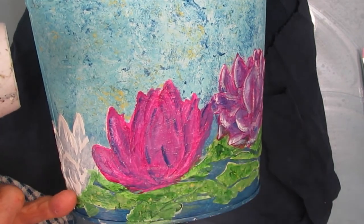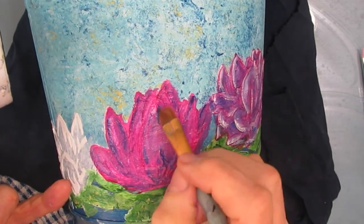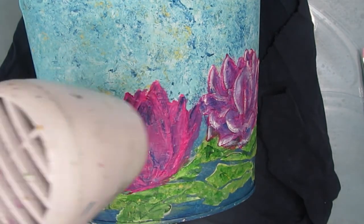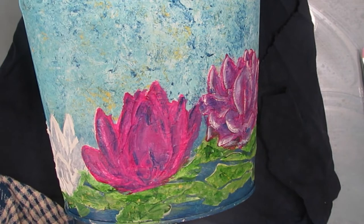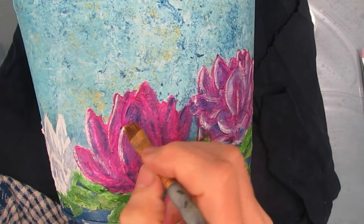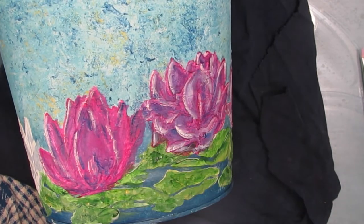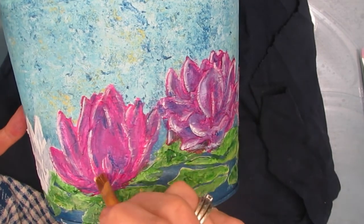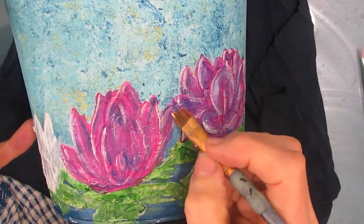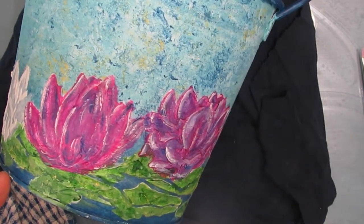So the Prussian blue is going on when the magenta is still wet for the most part. And then for best results, I'm doing the shading with the white when it's dry. Because I don't want that to be light pink. I want to preserve that. I want that to be more opaque white. So I work my way around the bucket, one flower at a time.